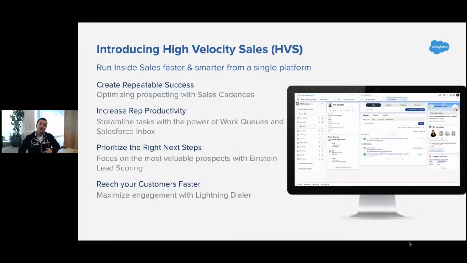Okay. And there's also a tool called high velocity sales. If you're sending a lot of emails, you may want to follow up with a lot of people too, right? There may be an inside sales play here. So this is a feature we have. It's an add-on. This is not something any of you just have. This is an add-on product. But the idea here is you can have your inside sales team, just a bank of people sitting there, and you can put leads and contacts into these work queues.